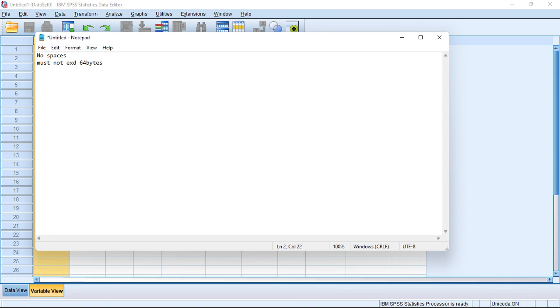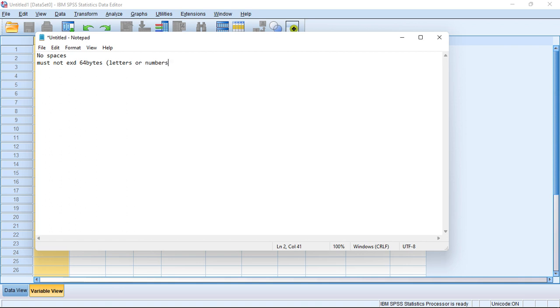What do I mean by bytes? You hear the word bytes, but what I mean with bytes is characters. You get? What do I mean by characters? If I put 1, 2, 3, 4, 5, 6, 7, 8, all these are characters, or letters, or numbers.